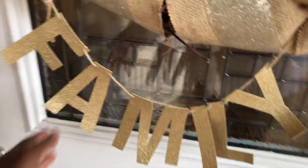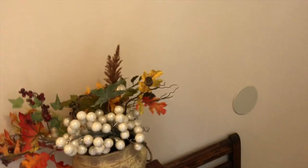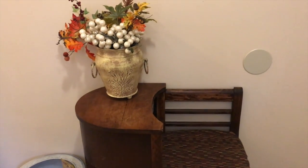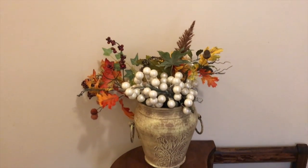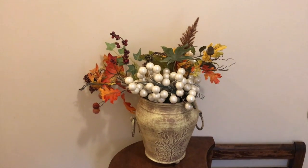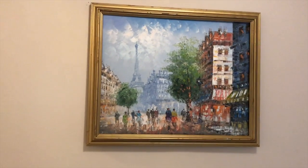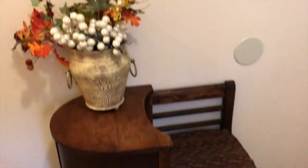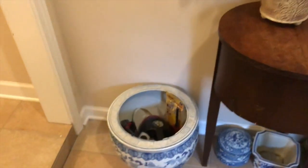You are a family and you are welcome into my home. So when you come in, you come into our entryway, and you see this beautiful faux plant that I DIY'd for one of our fall tablescapes, and I also have that video as well. And I always love this picture with people coming in. It just looks gorgeous. And this chair, which I usually sit in to put shoes on, and this is like emergency lights and all kinds of goodies down there.